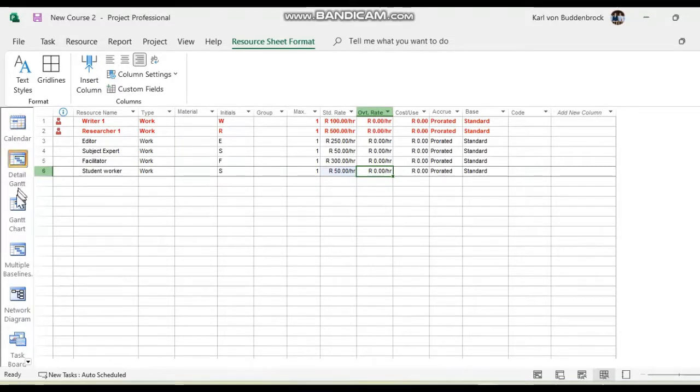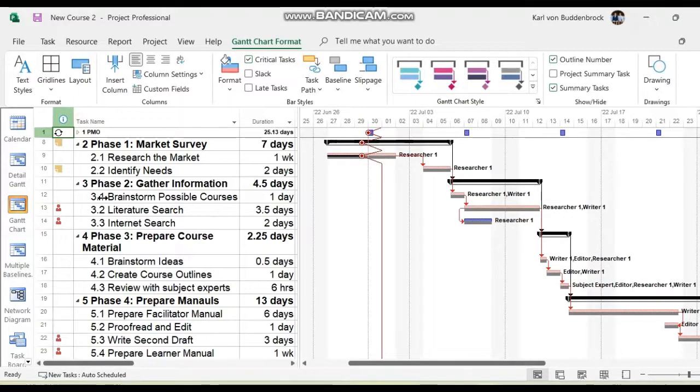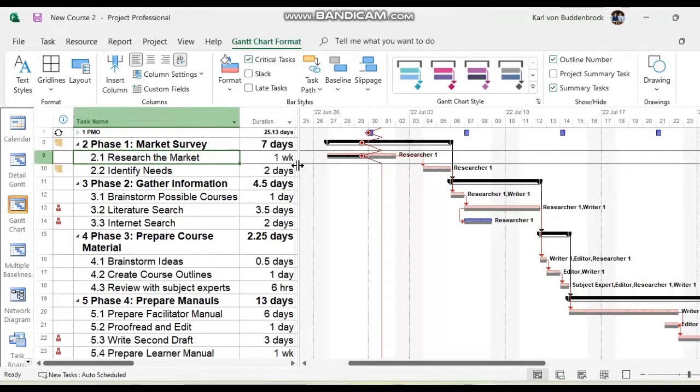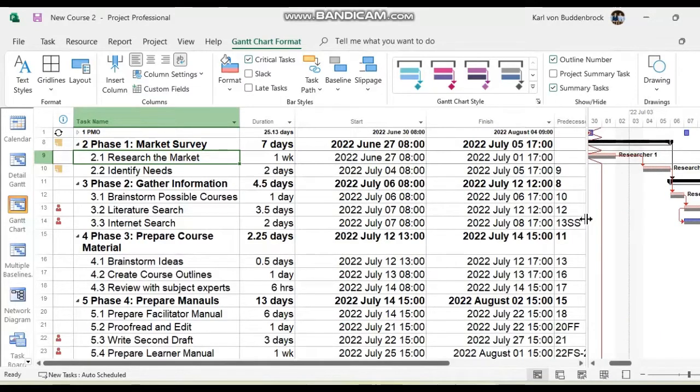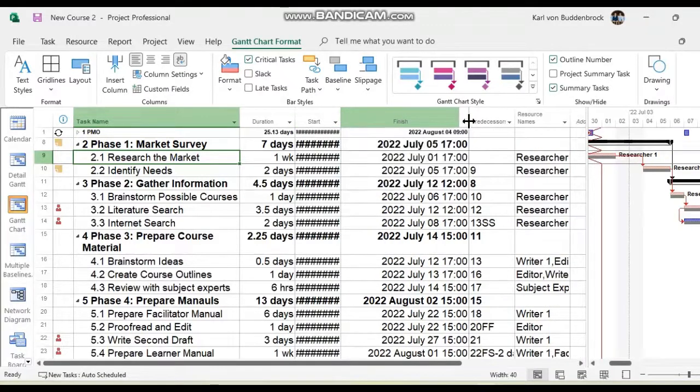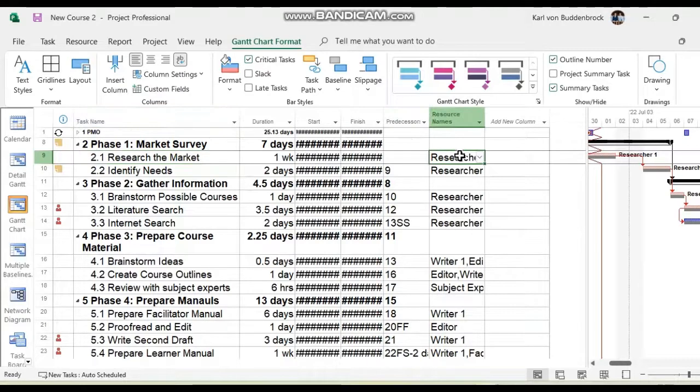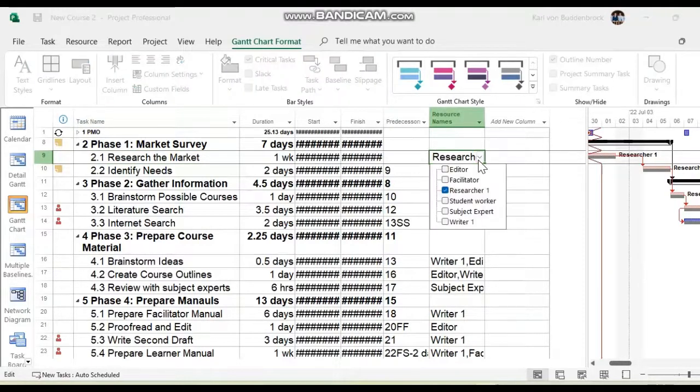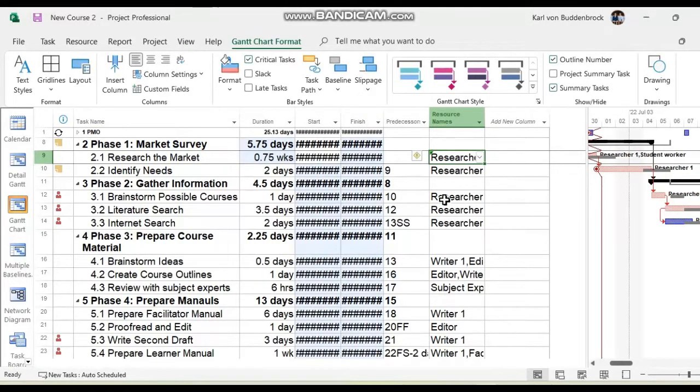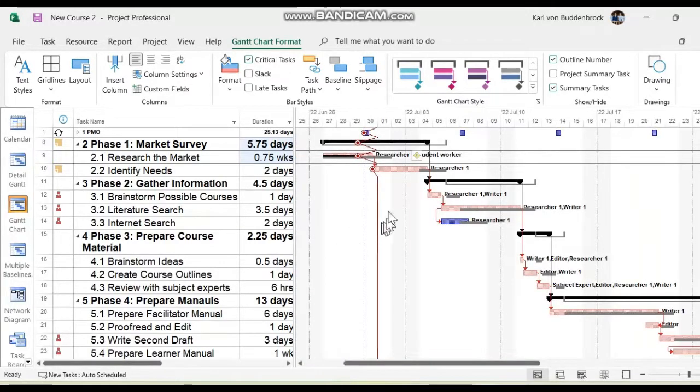This is clearly going to be something we can add, all right, over here. And so what we do here is we add that to this particular task. Let's put her in there. Let's move this to the side. In moving this to the side, we've got start and finish over there. Let's add the student worker. Look, we've got the researcher, there's the student worker. Look what's happened. MS Project has automatically reduced the duration of that task. That's effort driven. I'm not entirely happy with that.